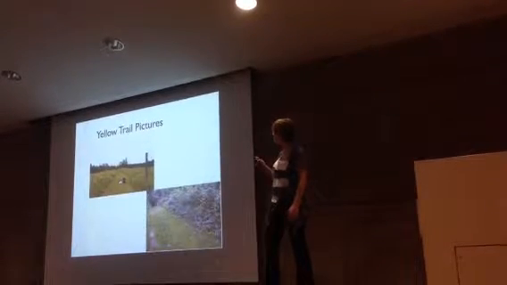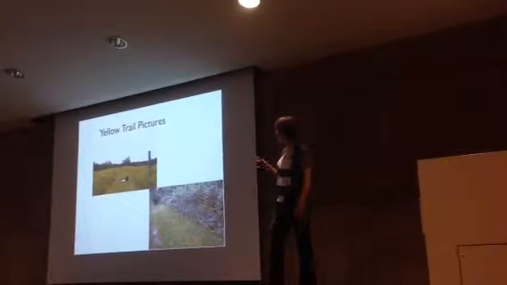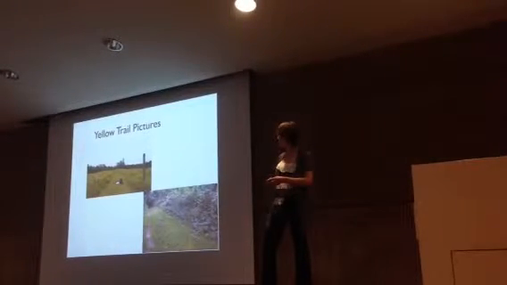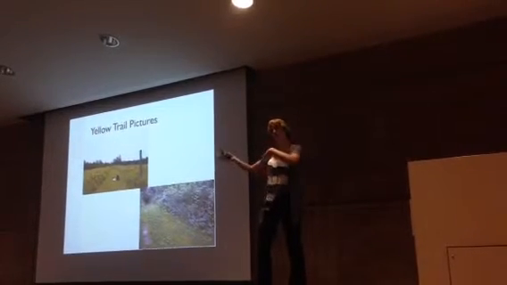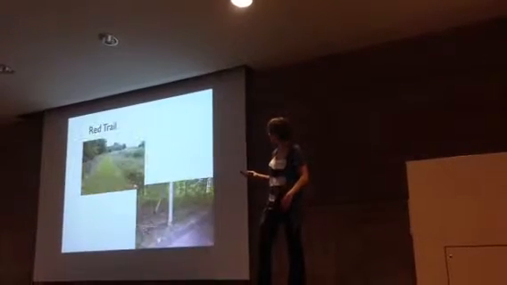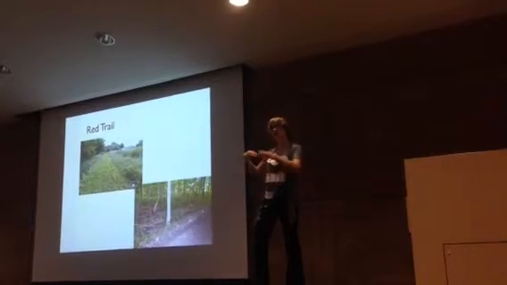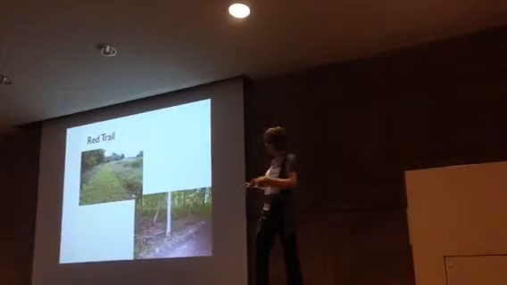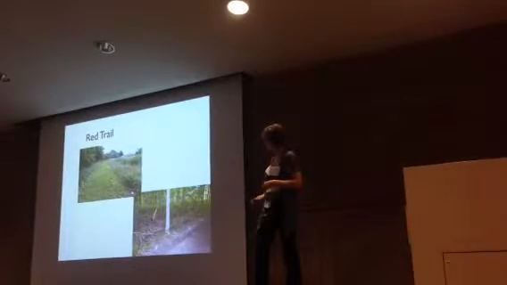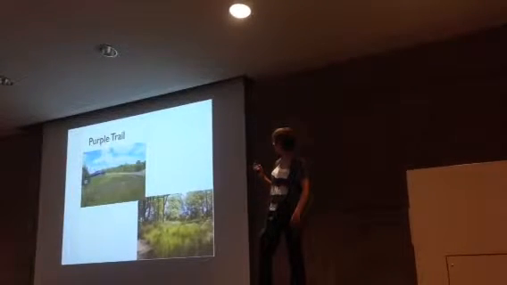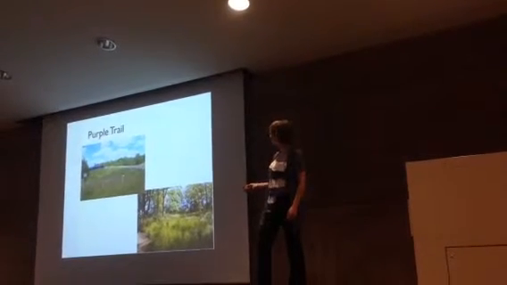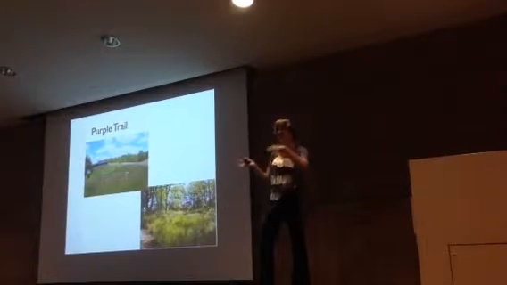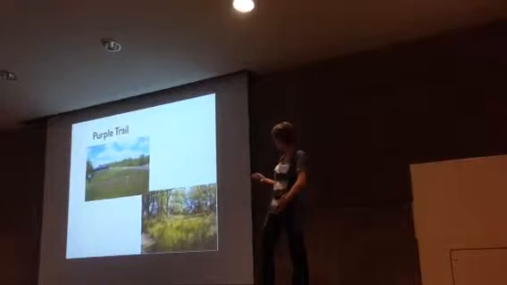So this is the yellow trail that I worked on for one of my observation sites. It's right out here behind Prairie View and the Ed building. Then I go down a hill, and there's the forest area. I also worked on the red trail, which is right at the entrance where you came in today. You can see Tad's house right here, and on the other side of the driveway, you've got this forest habitat. And then I worked on the purple trail, and this is where we are, the dining area. It goes from behind the visitor center to the right where the yellow trail starts.